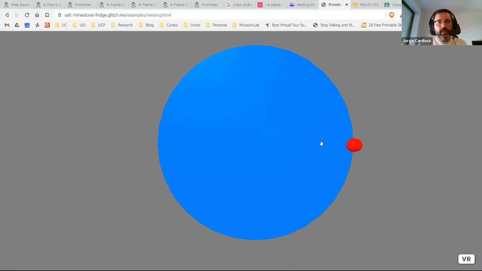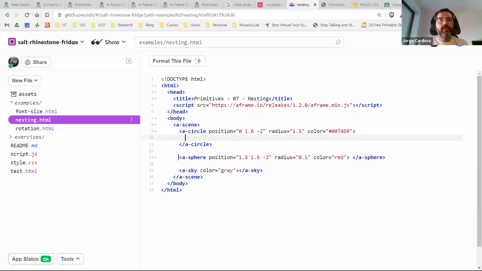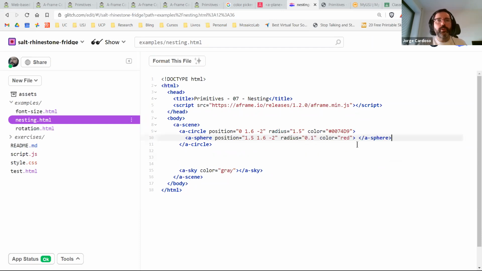And I'll do that now, and I'll explain why this is easier to do. So let's instead say that the circle is kind of our main object, and let's put the sphere inside the circle.